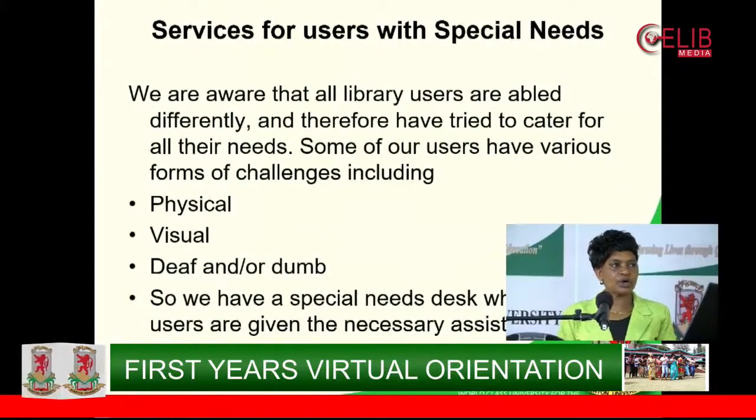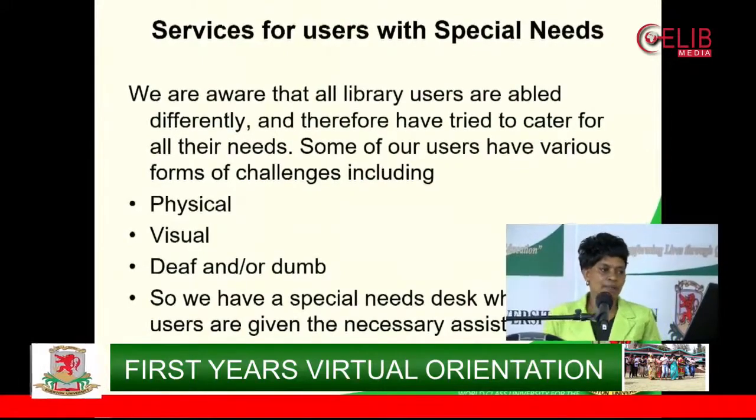In addition, we acknowledge the fact that our library users are differently abled. Therefore, we have tried as much as possible to cater for all the needs of all our users, regardless of their physical, mental, or visual capacity.